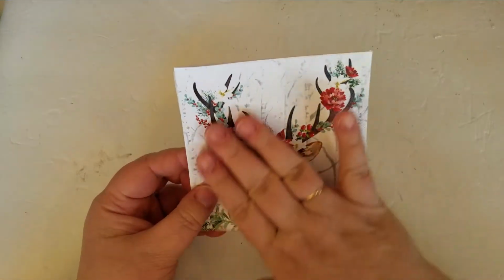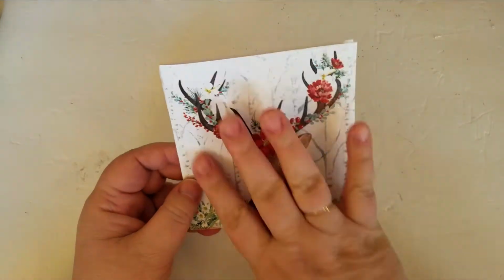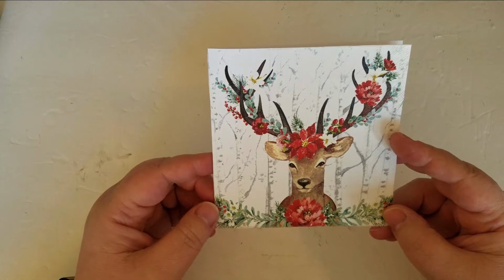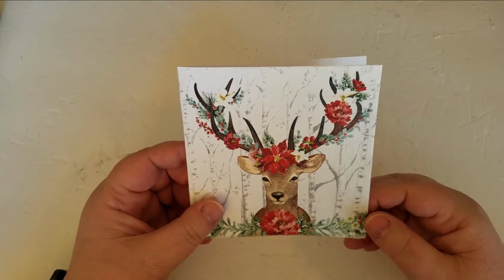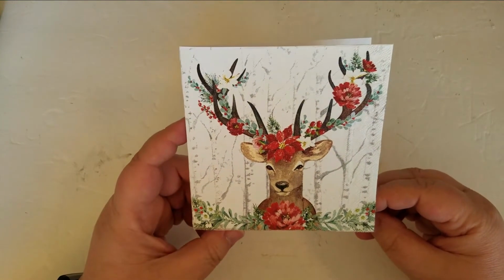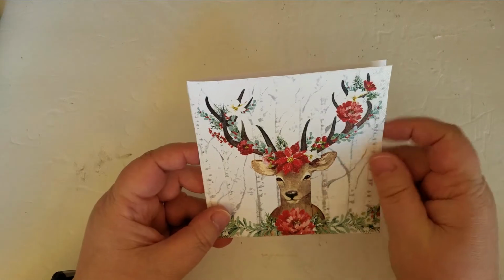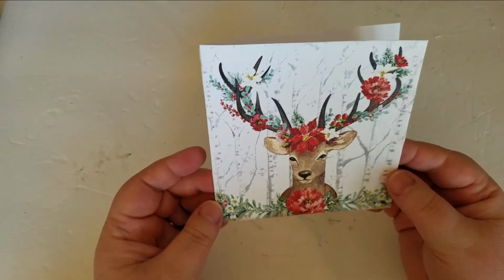Nice, quick and easy, and gives you a way to make your own custom size, whatever size you want, and gives you a chance to use those gorgeous napkins you might have. And I love being able to use all the napkins I have, because I have a lot. I love pretty napkins. I find them frequently at my local Tuesday Morning, and they're always a really good price, so I always tend to buy more. And this is, I think, the first time I've had a chance to use this one, and I absolutely love it. And plus it has a little bit of texture to it. It's not just a plain card.